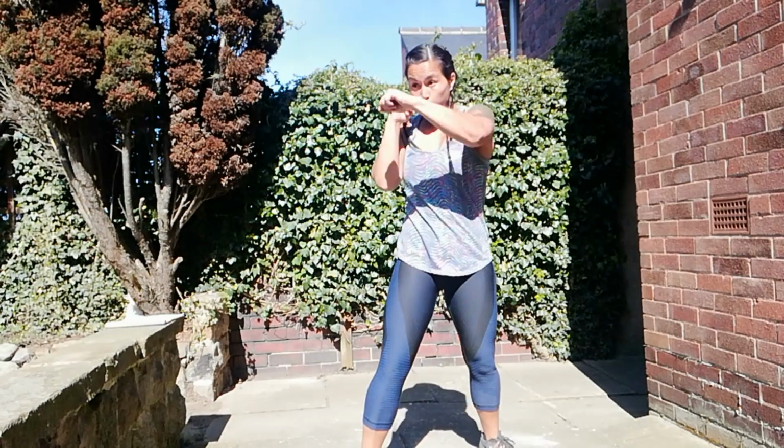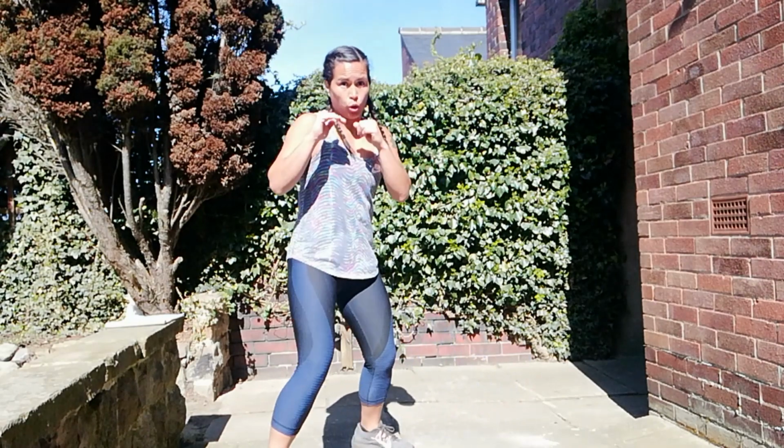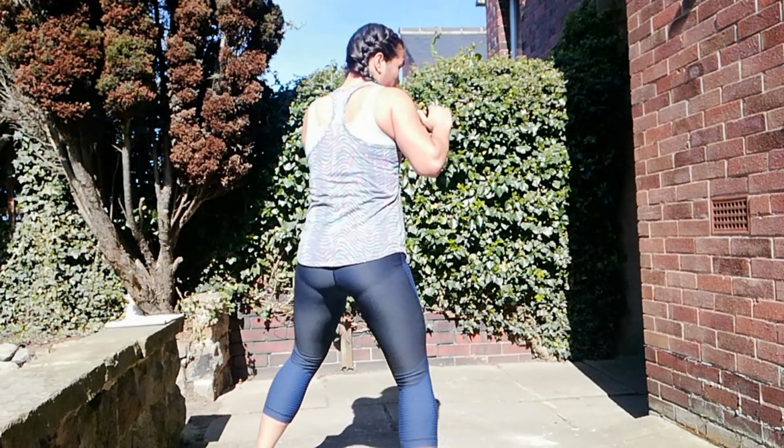Okay, and back to our defense. Ready? Let's go. This time, try and vary your angle so you're not always facing the same way, so you can twist round before you do the movement again.